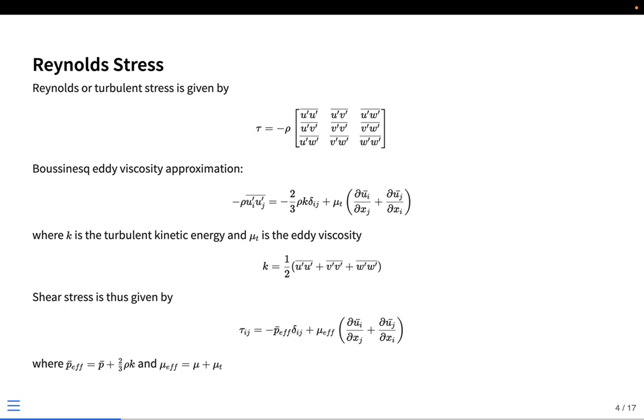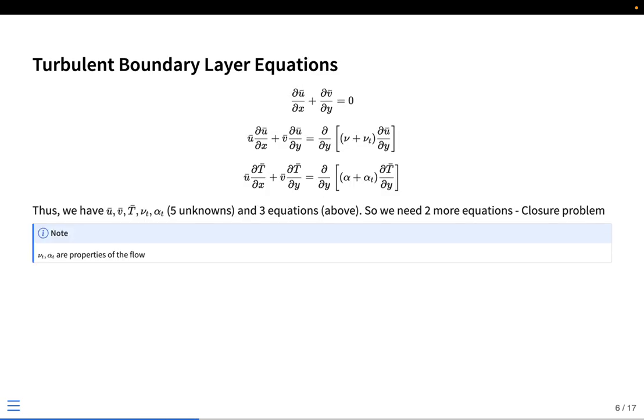But the key takeaway from this particular session is for you to understand that these fluctuating components cannot be solved directly. All these approximations are to somehow establish a relationship between this fluctuating component and the mean component, so that I can write my governing equations entirely in terms of mean components and solve for the mean components. That's the only point that we are trying to make here. The key takeaway from these slides.